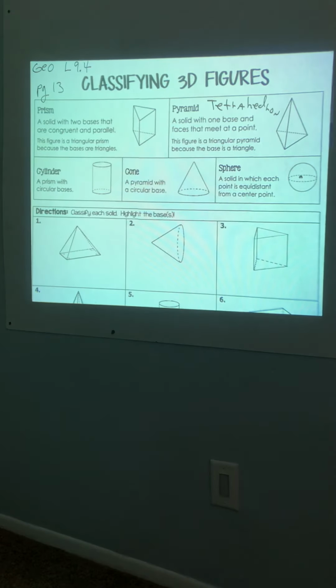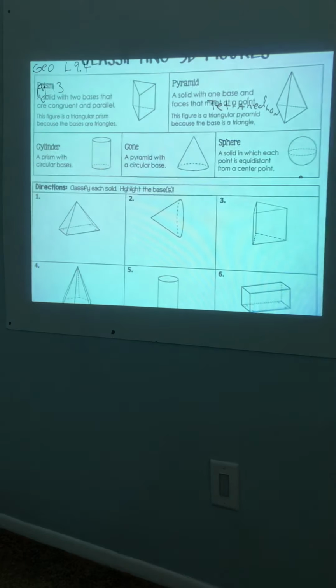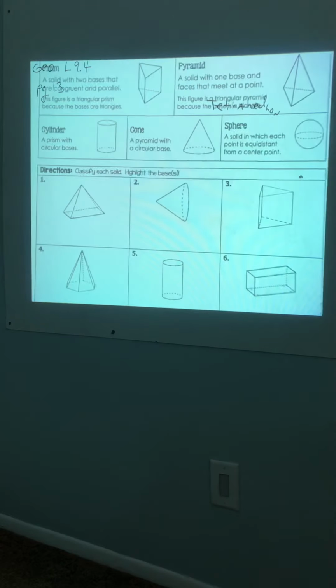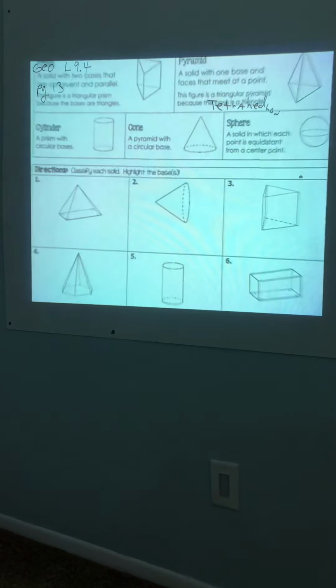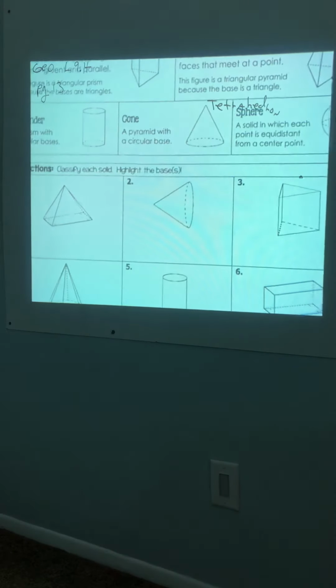All right, so we'll run through a few of these, make sure you can name them. You got prism, you got pyramid, you got cylinder, you got cone, you got sphere. And then, you know what, this is lesson 9.4, and then lesson 10.4, let's go on a field trip, seriously. And I'll make it a little bit easier to understand these. All right, let's just try these first three. I'm going to zoom in on these first three as best I can here.